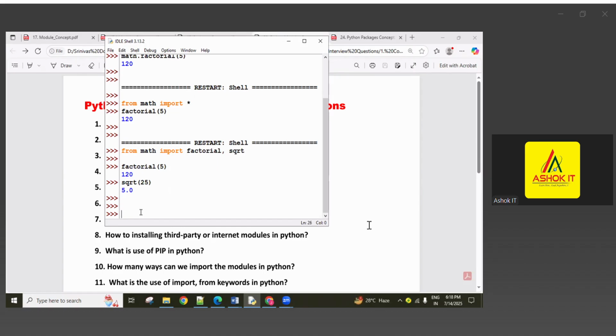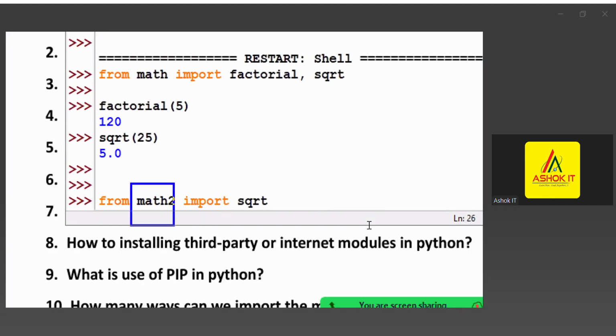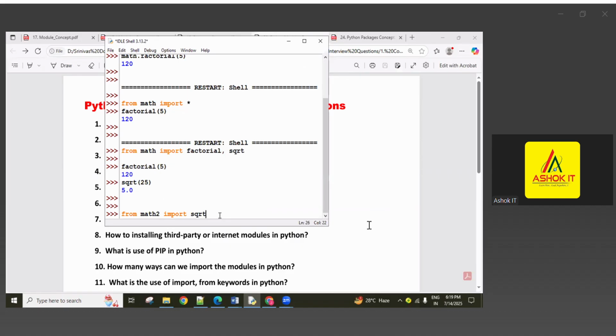Next, import, or else from math2 import square root. If I'm executing this, this module is not available, guys. Math is there, math2 is not there in memory. Then what output are you going to get? What is the output for this?